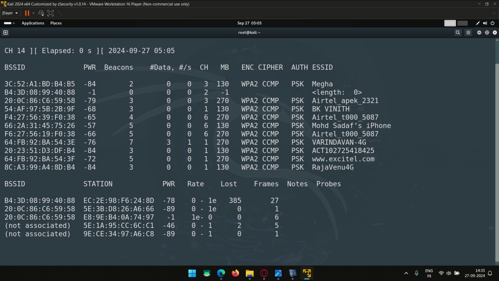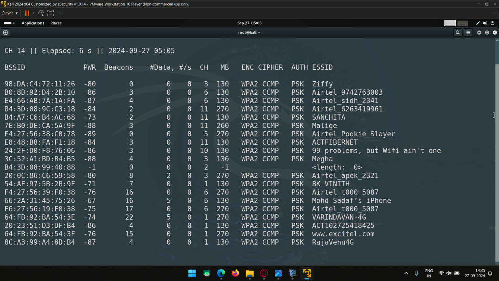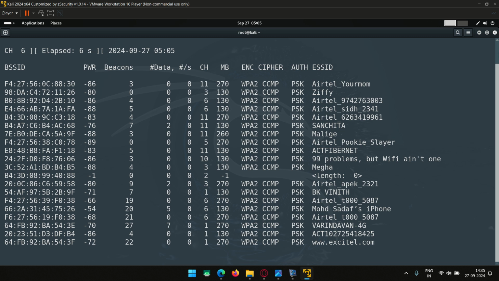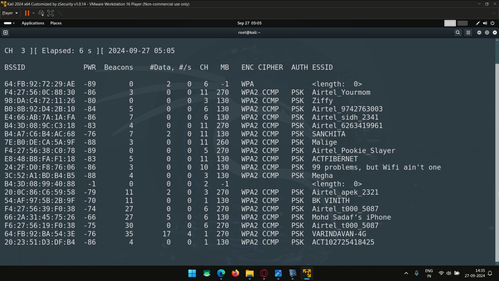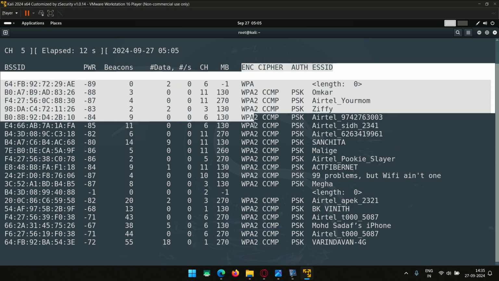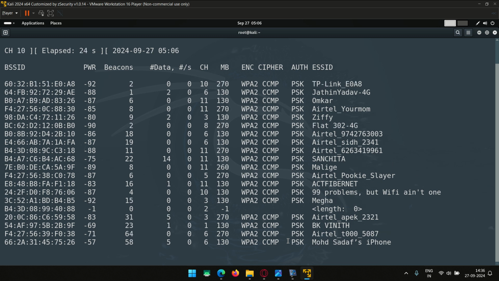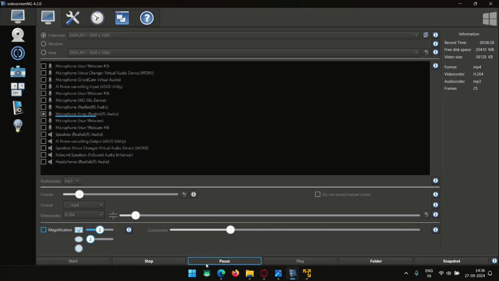Crazy, right? I don't even need to set it to monitor mode, it automatically gets into monitor mode. So let's search for encryption having WEP. I don't think in this lifetime we will find anything like that. Let's just wait for a few minutes. Let me pause the video and I'll come back when we find something.